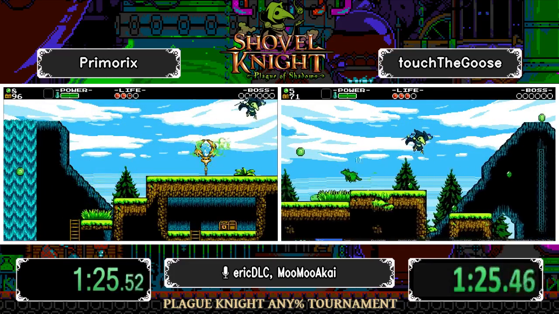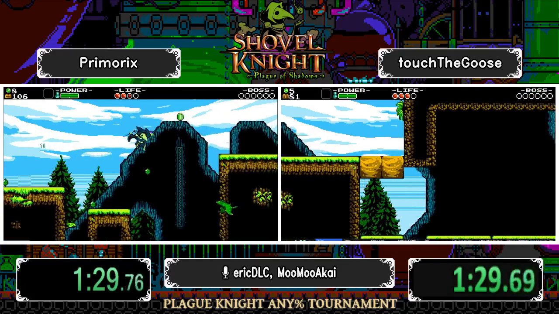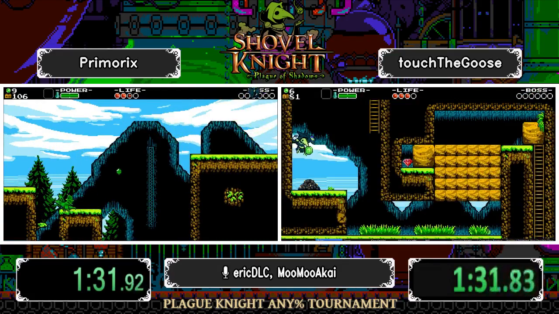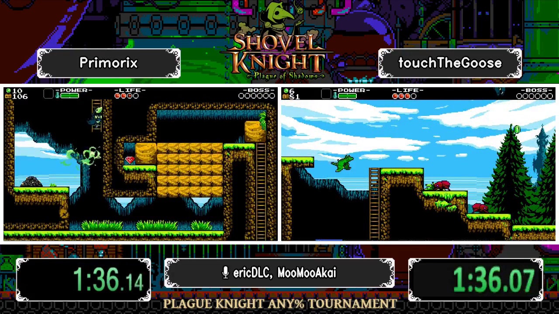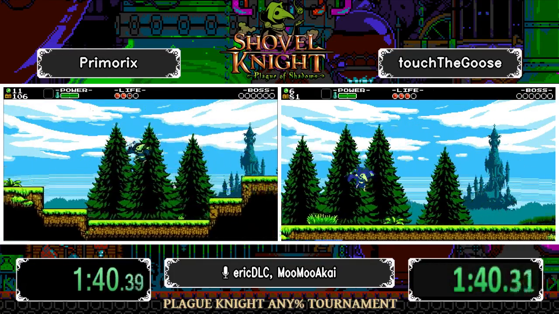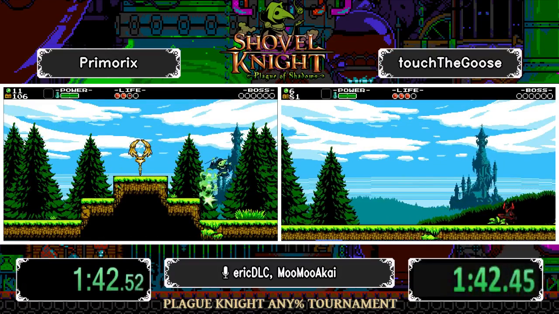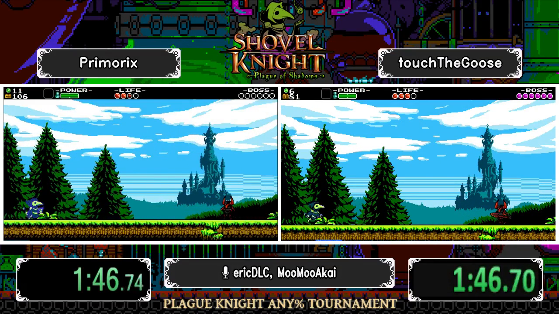Primorix kind of got bodied by that dragon there, so Goose has an early lead. And here comes the bubble wrap. By touching the screen transition in the room above, the game kind of ejects you into this room, which skips having to go through two other rooms. You hit a loading zone that the game doesn't know exists, and it kind of freaks out and makes you skip some stuff. You have to be careful doing so.